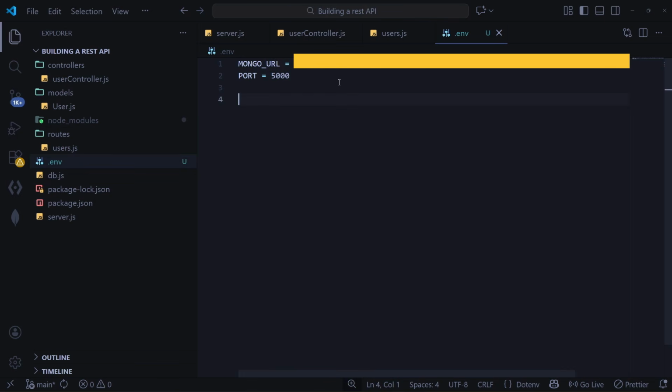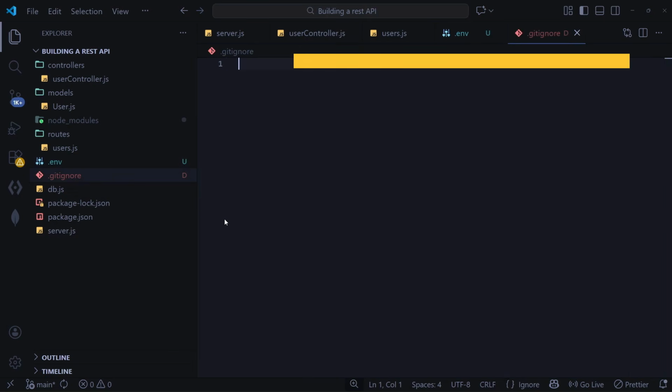Now we have to do a few things. The first thing you have to do is make a GitHub repository and push our project. One thing I'm going to do, since our env files, that is environment variable files, have sensitive data, literally the username and password to our database, is make a file called gitignore, right?